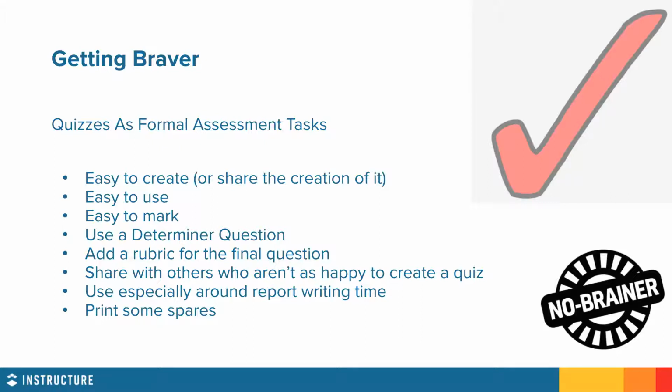And I was like, we could do that, or we could actually build a formal assessment task in Canvas using the quizzing engine, make most of it multiple choice, and then just have a determine a question at the end, where we are able to see some of the students' writing, see some of their thoughts, away from that multiple choice option. And that's what we did. And we have done all of year 9.